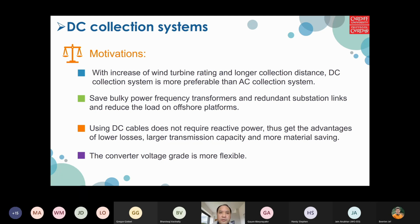I think that's one reason. Another reason is higher reliability requirement. In terms of the control, because of the grid code requirement, we have already used all the power electronics, and typically the wind turbine converter uses AC, DC, AC. The DC voltage is already there. Why can't we collect them? And one motivation is so we can remove one of the DC to AC inverters. So that's the initial motivation.